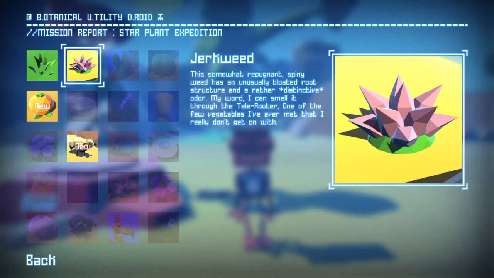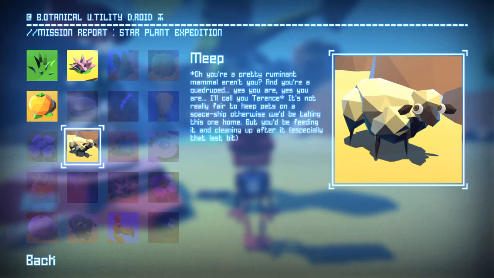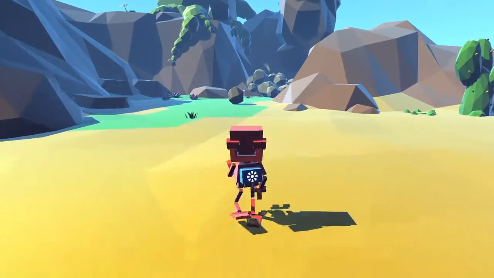Jerkweed. Right. So, it's a spiky weed, has an unusually bloated root structure, and a rather distinctive odour. Lovely. Okay, so it's not a pumpkin, it's a gordal, and it's a robust member of the squash family. So, squash, pumpkin, it's pretty similar. And then we've got a meep. Okay, so it's not a sheep, it's a meep. So it's a mammal, obviously. It's not really fair to keep pets on a spaceship, otherwise we'd be taking this one home. So there are quite a few things to collect, which is awesome.